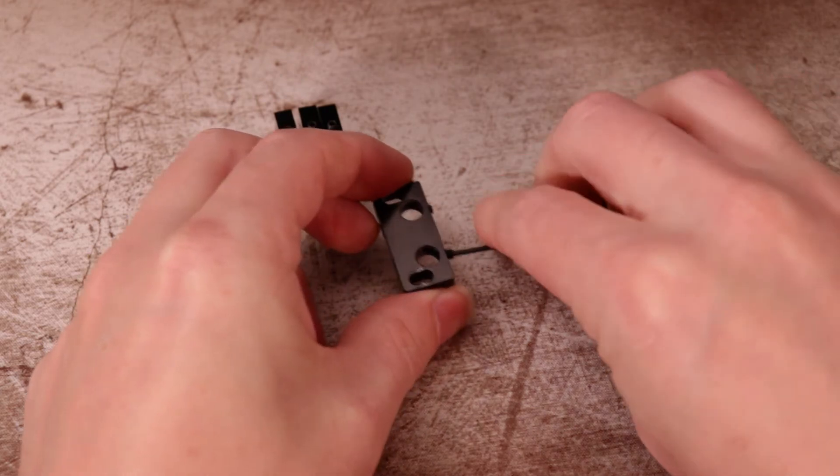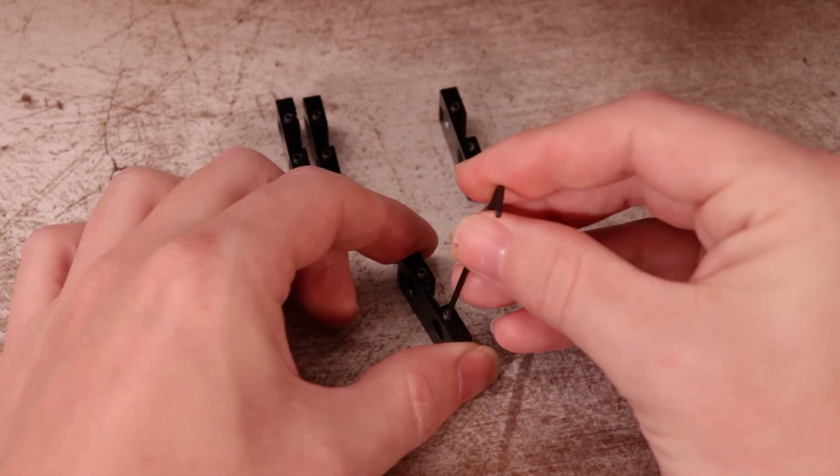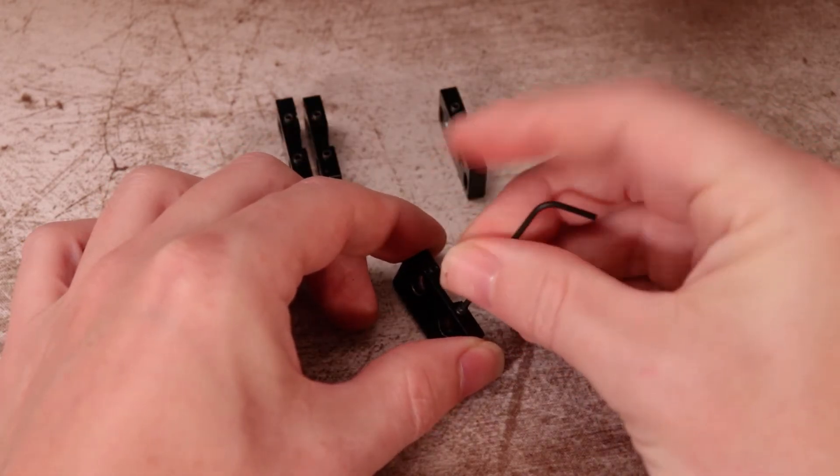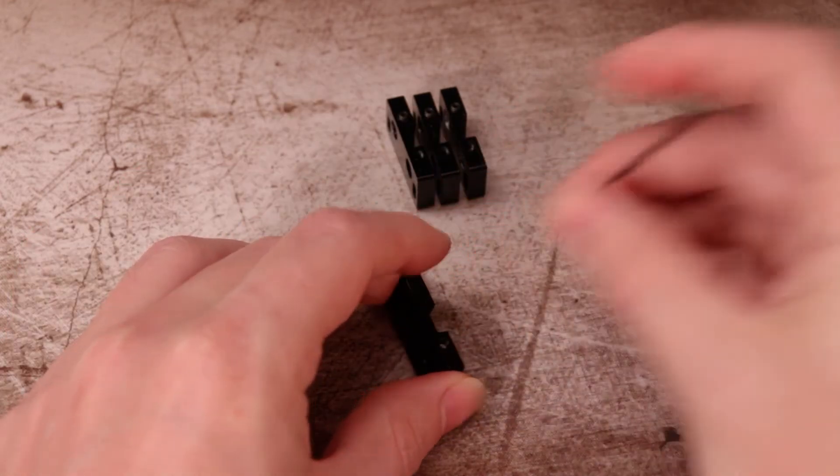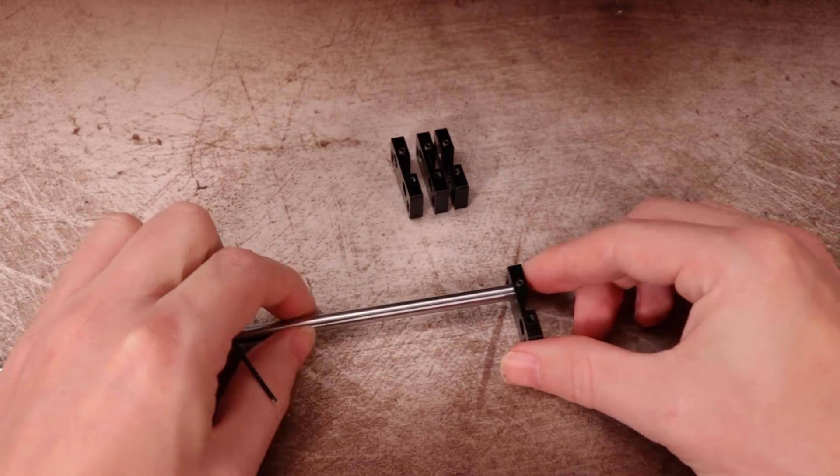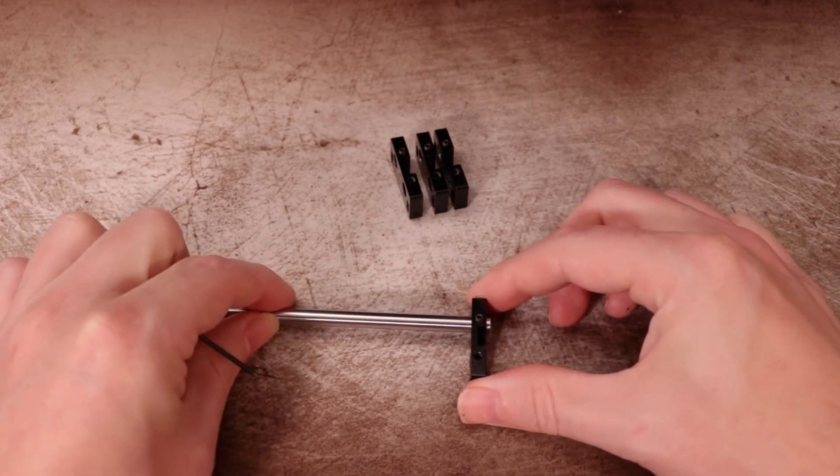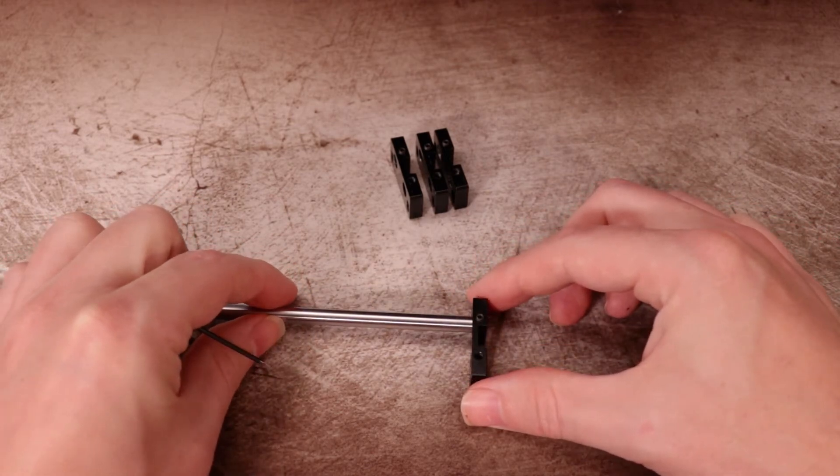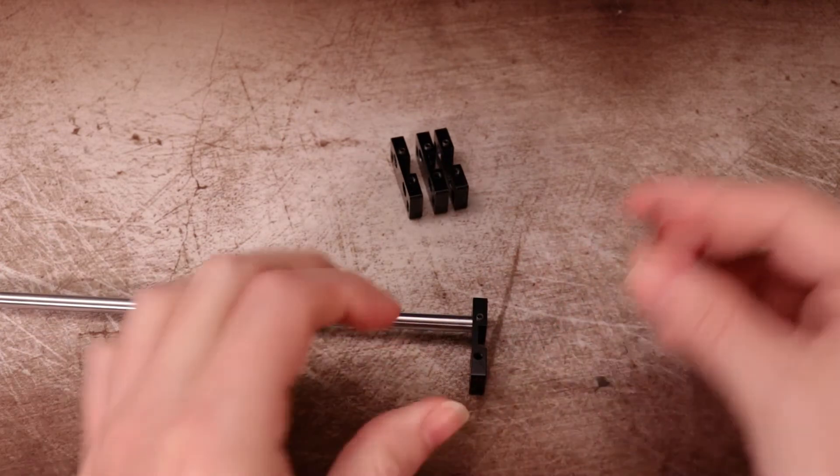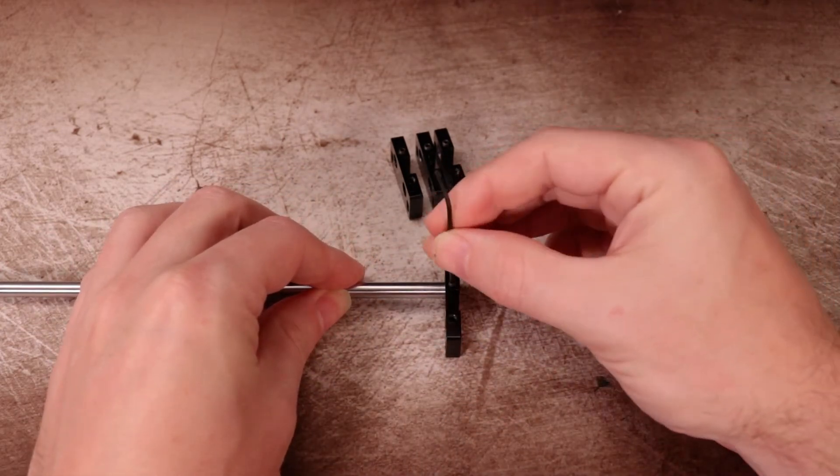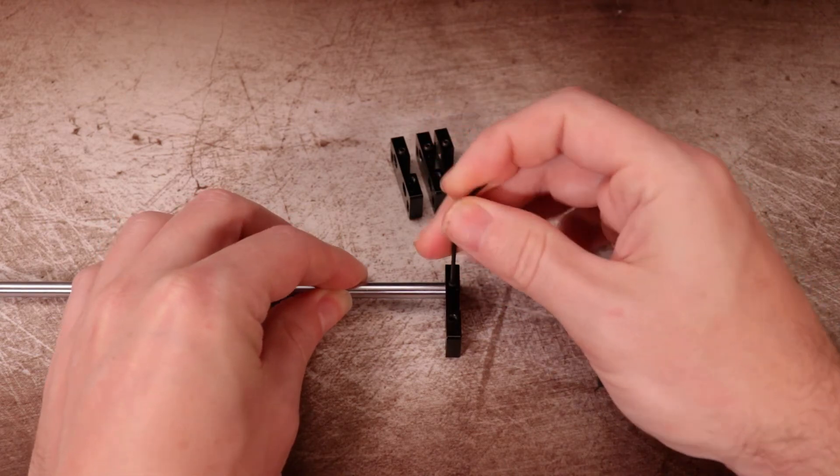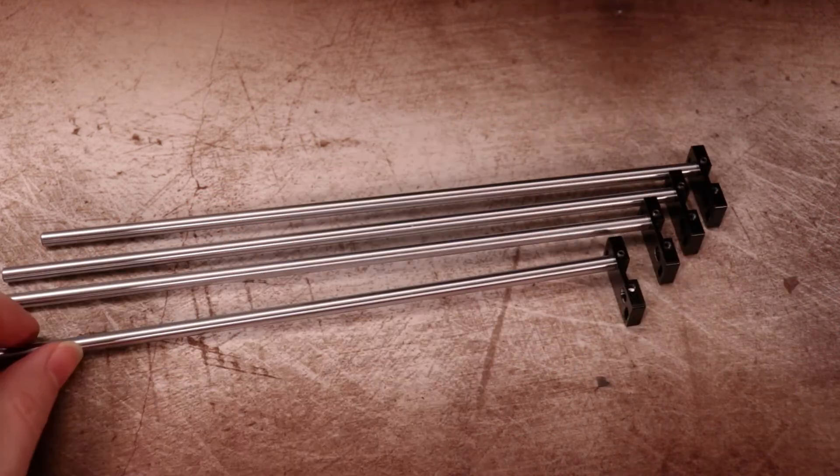These are the other halves of the slides that we just installed. So what we're going to do is remove one of the set screws from each of the halves. Make sure you're removing the same set screw from each one. Now install one rod on each of the slide halves into a hole that still has a set screw. Install the rod through the left side and push it through until it's flush with the right side. Then snug down the set screw. Then do the same for the remaining three.